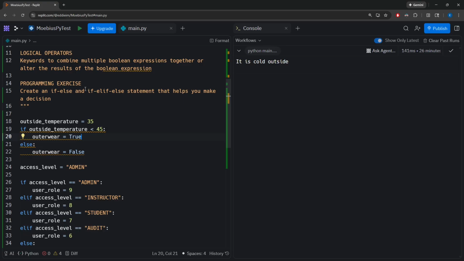So creating two different statements of an if-else, where you're only limited to one of two outcomes, and creating an if-elif-else statement, where you are required to make a decision between multiple outcomes, will again help you understand how to utilize if-else statements and if-elif-else statements. But that is all for this video.